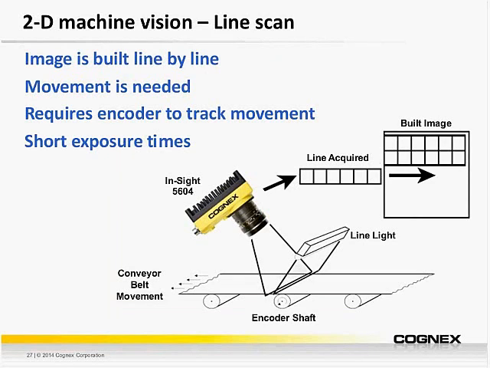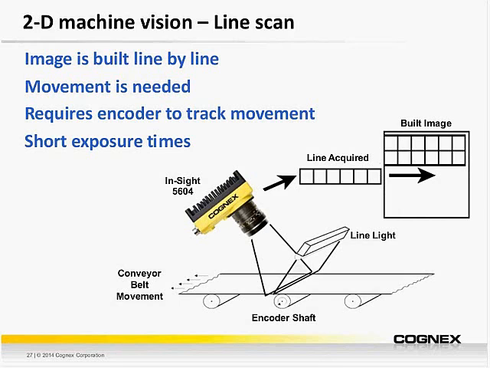There's another type of 2D machine vision that we call line scan. What is line scan technology? Well, most cameras that people are familiar with, like the one in your smartphone, are area scan. Area scan simply means that the camera takes two-dimensional snapshots, if you will, and that's how it acquires the image. Just like we saw in the previous slide, you can have different resolutions in the images, in area.